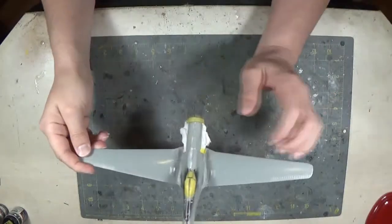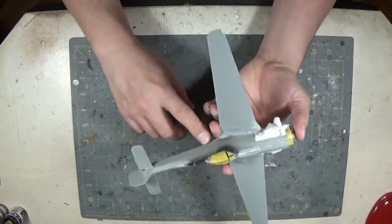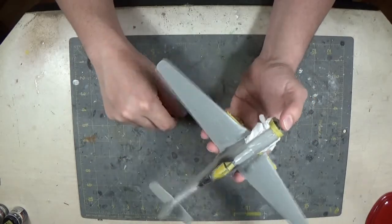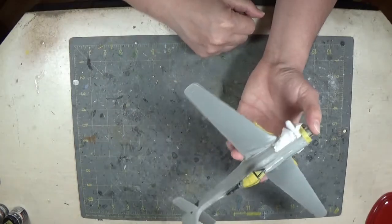Once I get the cockpit color gray done, I'm going to be moving on to the camouflage color. I'm not going to be doing any pre-shading on this model, as I want to depict it as a slightly newer aircraft, fresh off the production line, so to speak.